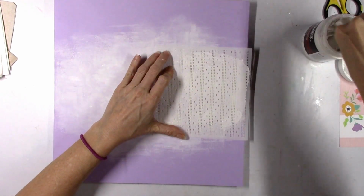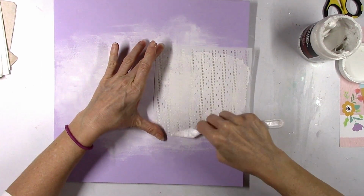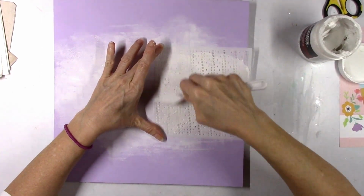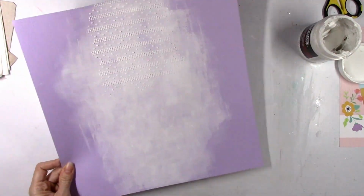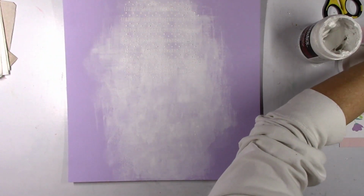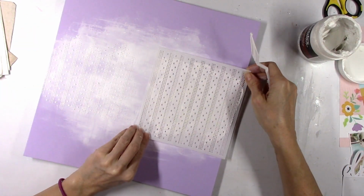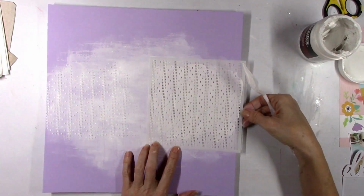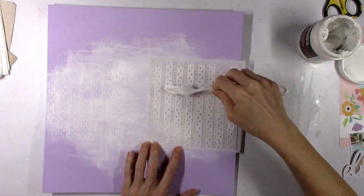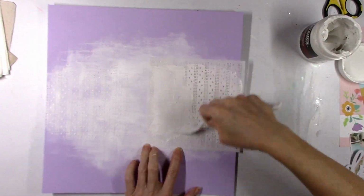And what this is going to do is when modeling paste dries, it's very rough and bumpy, so whatever the shape of your stencil is, that's going to be the shape that is left on your paper. And when it dries white, it's very rough to the touch, so it gives lots of texture and interest to the background. And when I go to add all the color, you're going to be able to see all of this modeling paste sort of come to life and jump off the page.